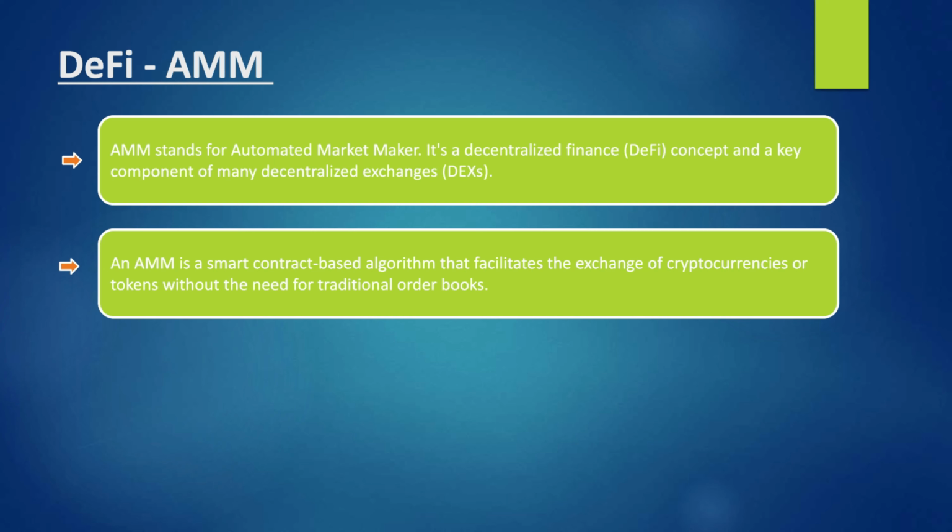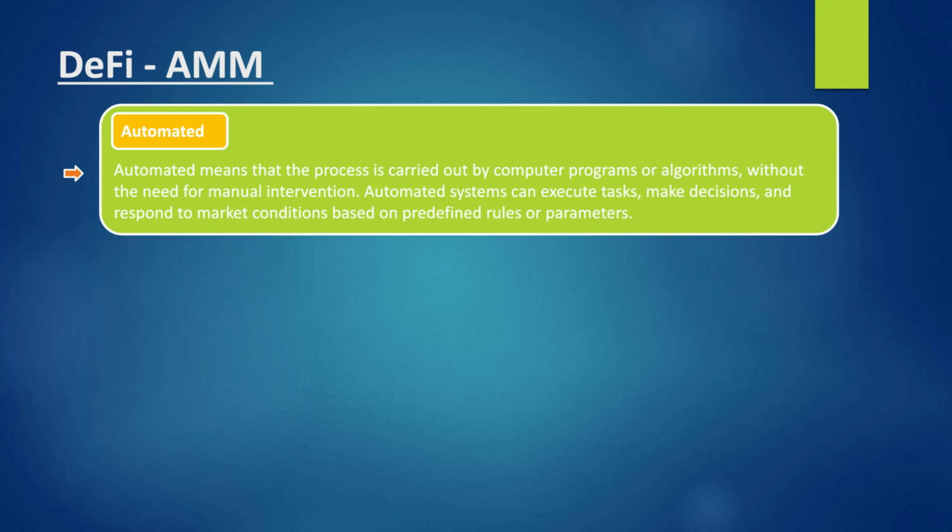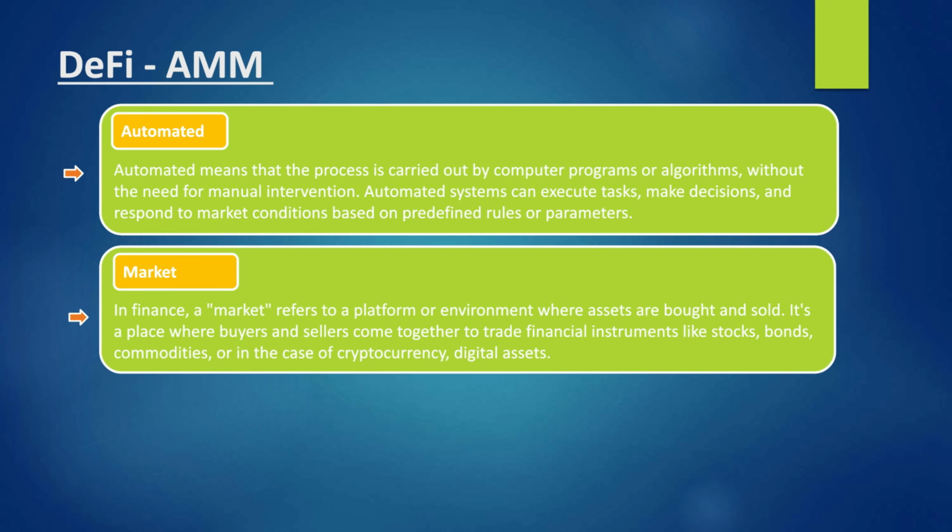We have our smart contract in place, and this smart contract has these AMM algorithms which are being used in order to facilitate the trade between different cryptocurrencies. And why do we call it AMM? Because it stands for automated, meaning everything is automated by the computer algorithms, right? The smart contract, the algorithm that we use in the smart contract.